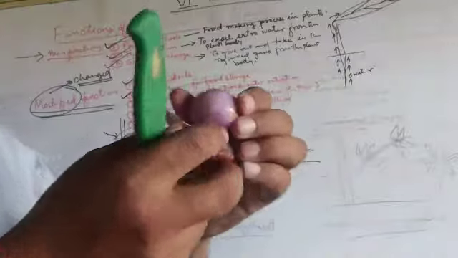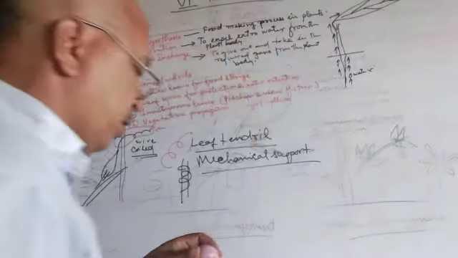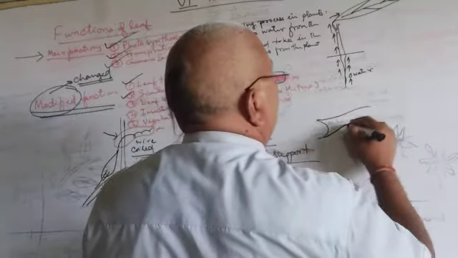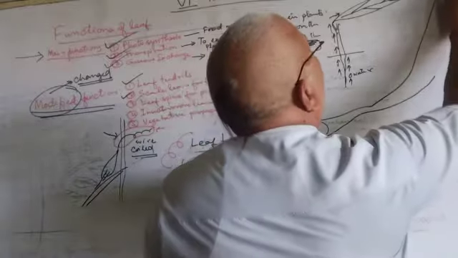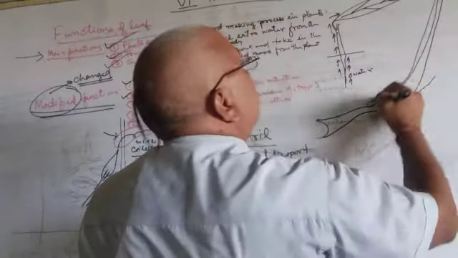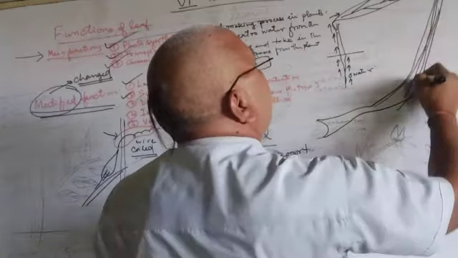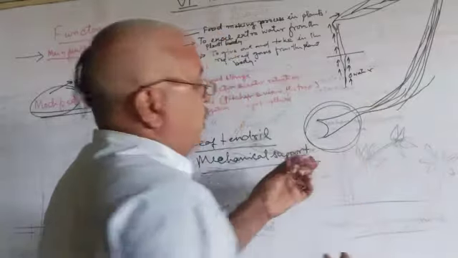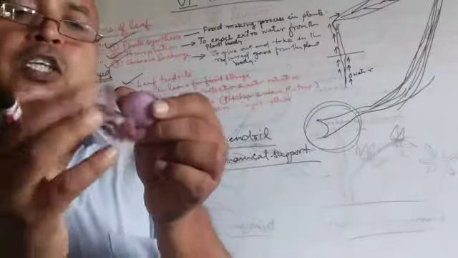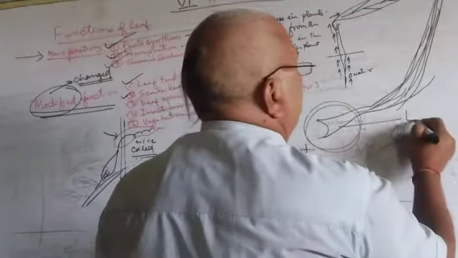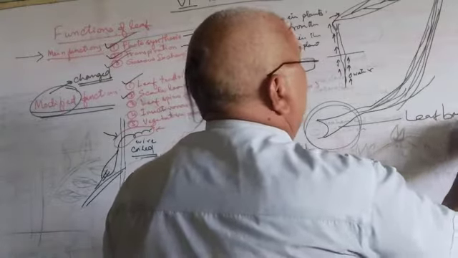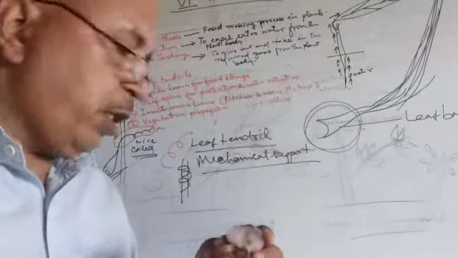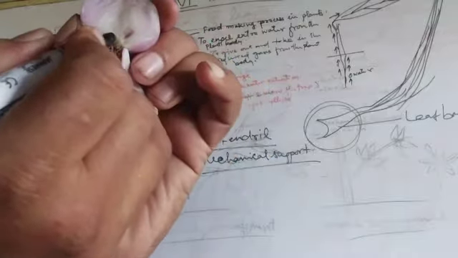And what is this? You see, this that I have peeled out is the leaf base. Leaf base, I have told you, I will draw this leaf base. You may have seen onion leaf is having parallel venation. Do you remember? The onion leaf is having parallel venation. This one is the leaf base. And this leaf is arranged all around this stem.